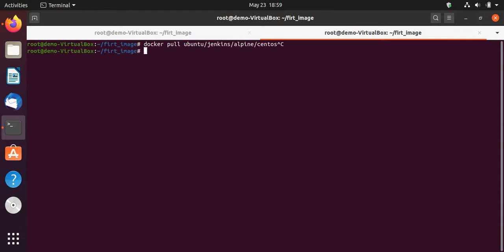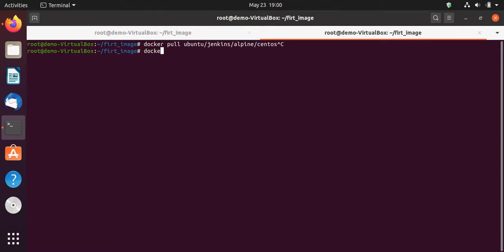In the last session we saw that we kept the Dockerfile that we used to create the Docker image in a Git repository. We can also push these Docker images to other repositories, apart from Docker Hub. But here we will be focusing only on Docker Hub. So let's quickly see how we can do this.